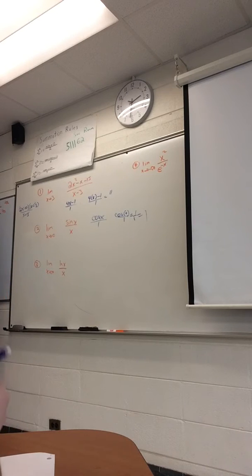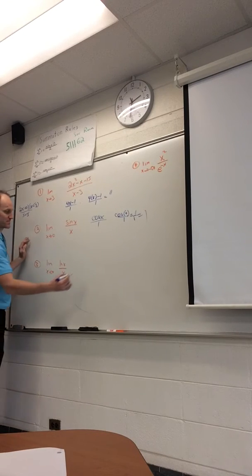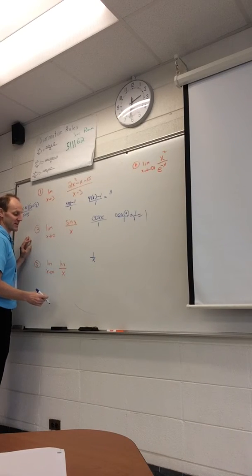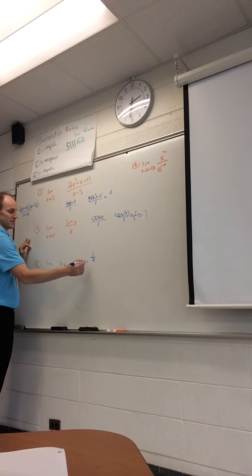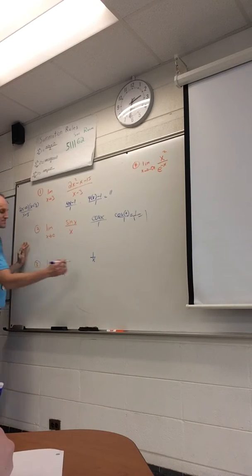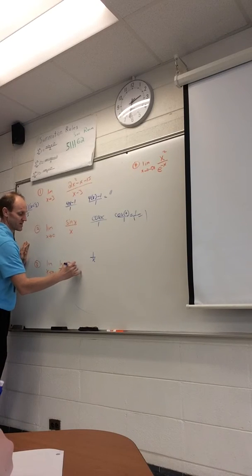Oh, tough one. What's the derivative? We have a hard time with this one. What's the derivative of ln of x? 1 over x. Why'd you say that? It's always the integration of ln of x, you guys. So then the derivative of x is just 1. So here's what it ends up being.